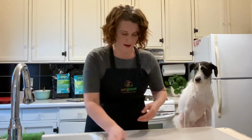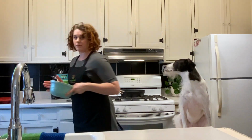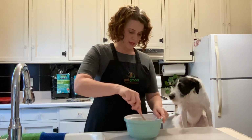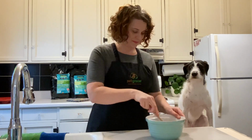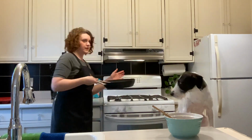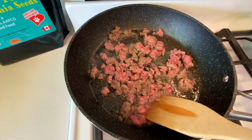And I also want to show you how you would do this on the stovetop. So I have my dry premix already hydrated here in the bowl. I'm just going to loosen it up a bit because it's been sitting for a little while. Lucy, keep an eye on that for me. And then I'm going to grab my frying pan, in which earlier I was able to saute up some ground beef. All I did was crumble it up in the pan.